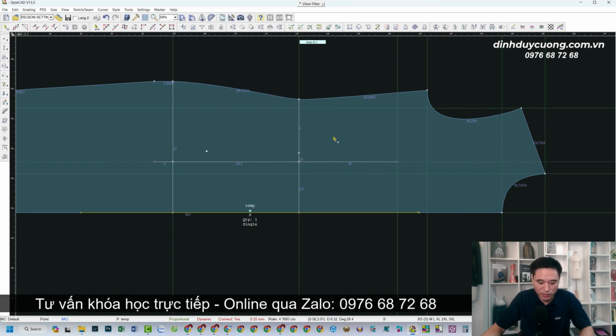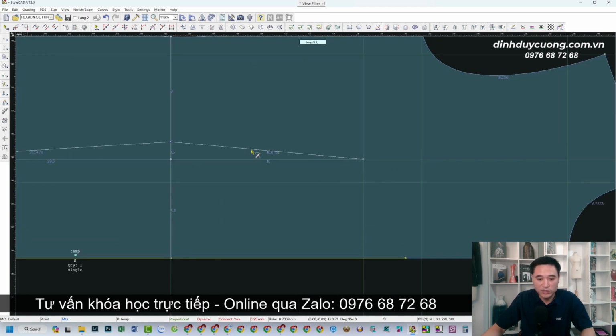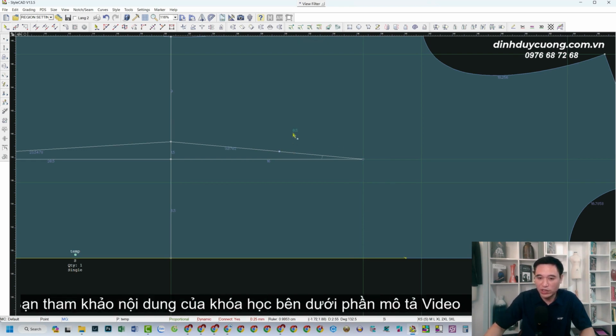Now at this point, I'll press the B key on my keyboard and carefully draw out the specific dart line in this exact position. And as for this vertical dart, if you are looking to accurately determine exactly where the underbust area is being cinched in to create the right fit, for example, if it's 7 centimeters down from the top, you'll mark the point here. And depending on exactly how much you want it to be cinched in, you will take that measurement and pull it out like this right here.